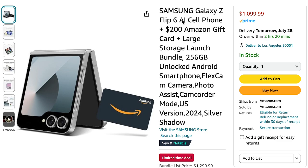It's just, I feel like it's so early on to do this. Maybe Samsung is trying to boost their sales before other flippable cell phones come out. And that's very possible if that's what they're trying to get at. But it just leaves a bad taste in my mouth every single time. And Samsung is like the king of doing this. Samsung loves to discount their foldable, flippable cell phones. It's not as bad as Microsoft, but it's just so early on. Give it a week or two. Let people actually spend the week or two before you release this offer.